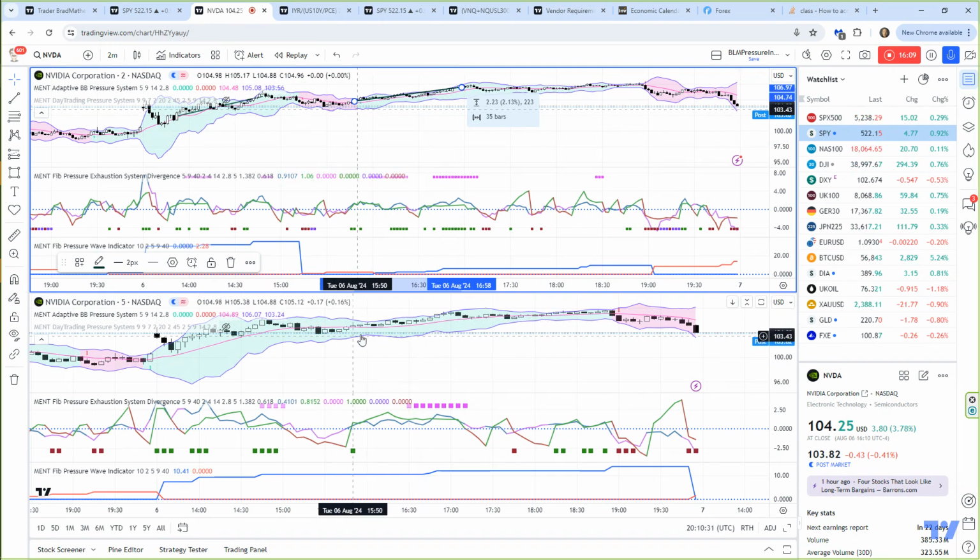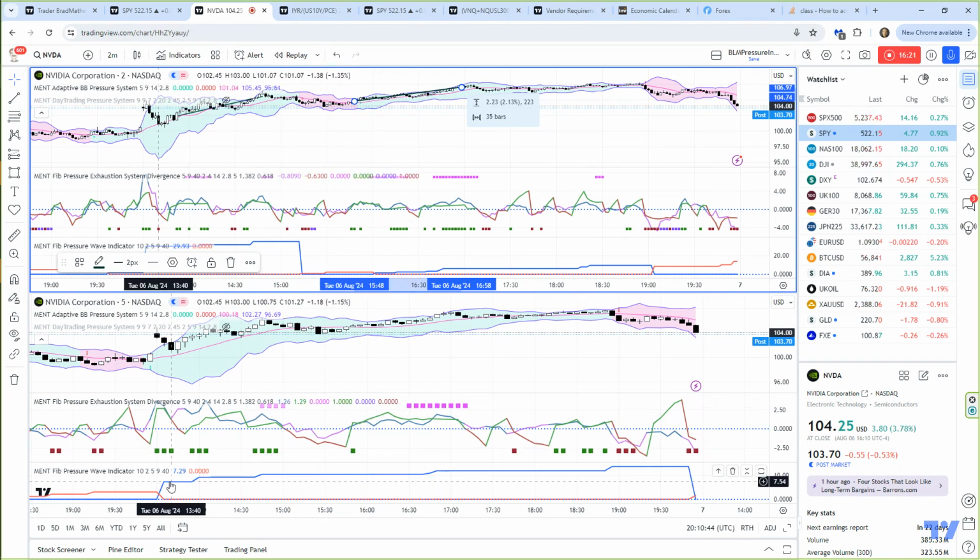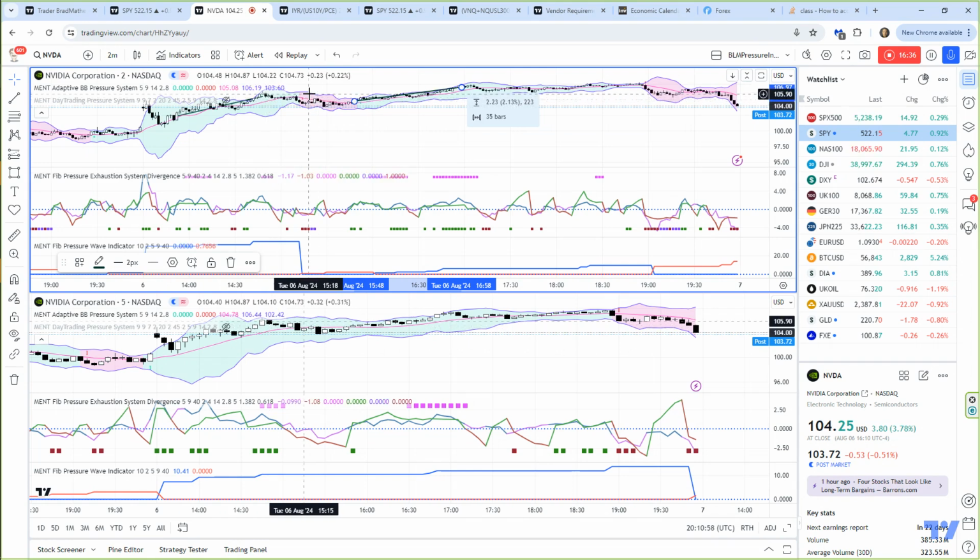Just watching the triggers. And all I'm really doing, folks, is using this 5-minute Bollinger Band system and 5-minute exhaustion divergence system as a confirmation. See, I'm bullish. Look at the blue line. I am in a longer term 5-minute bullish trend. I am in a Bollinger Band bullish trend. Down here on the 2-minute, ideally, the money to be made is on the upside, not to the downside. So any downside trend I take is going to be a counter trend trade. It's going to be a smaller position, and I want to get in and out quickly.